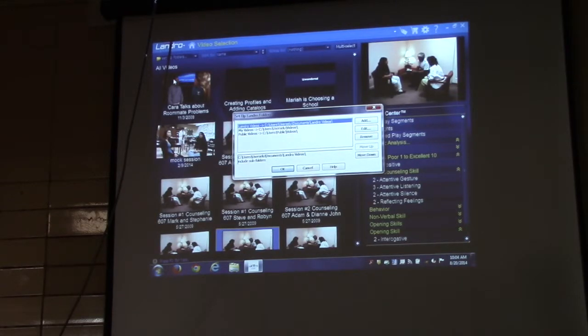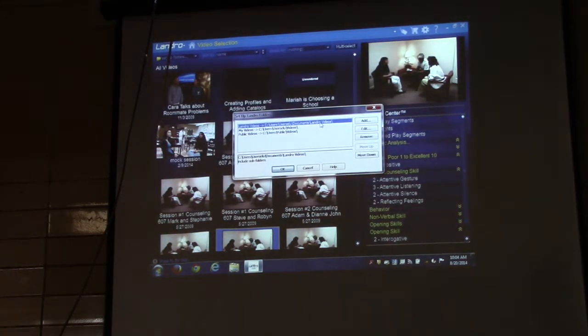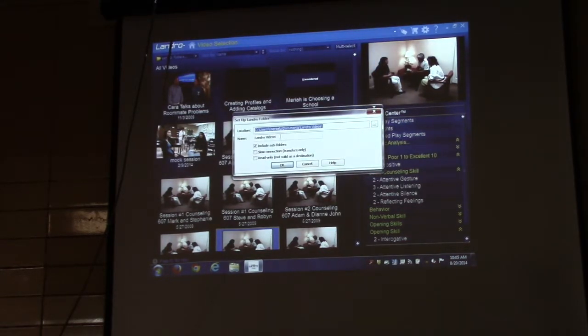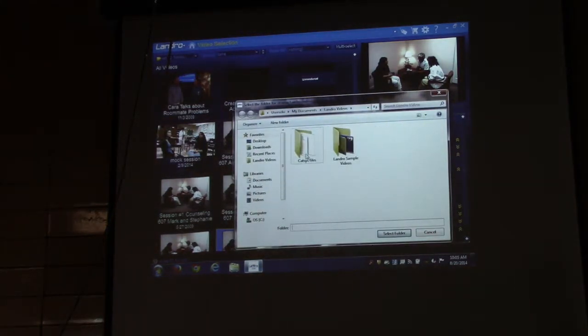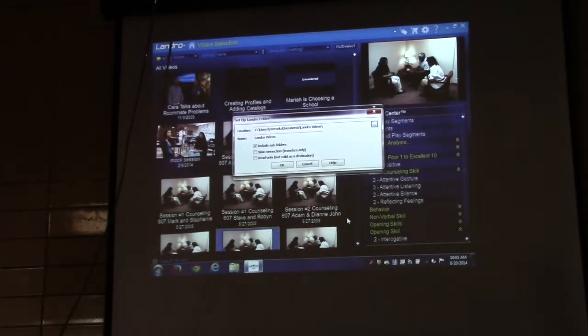We're now looking at what we call the Landro video folder. And we can set up different folders here. You can see right here, there's a Landro video folder. I can edit that location and say, let's give that a name. We're calling it Landro Videos. And let's find out where that is on our Windows. And we happen to have it under My Documents, but here it is right here, Landro Videos. And so I'm saying that's my default folder, so I don't have to look for it all the time like you do in Windows.